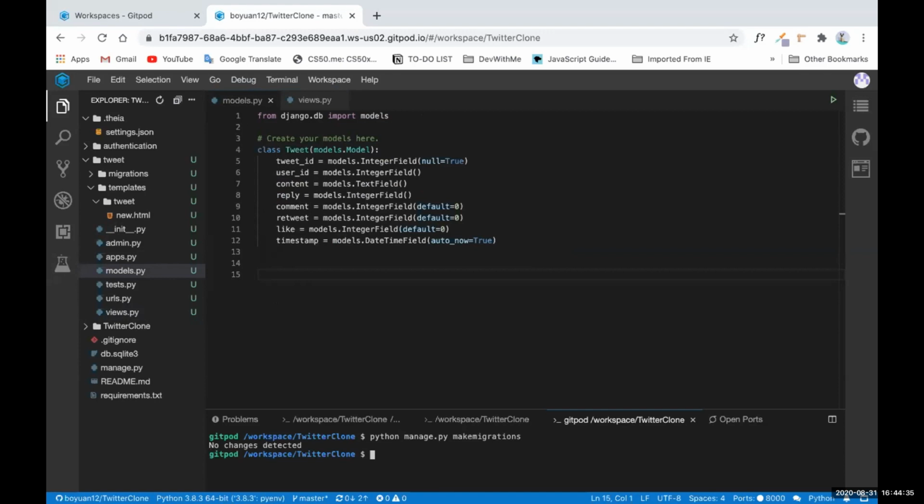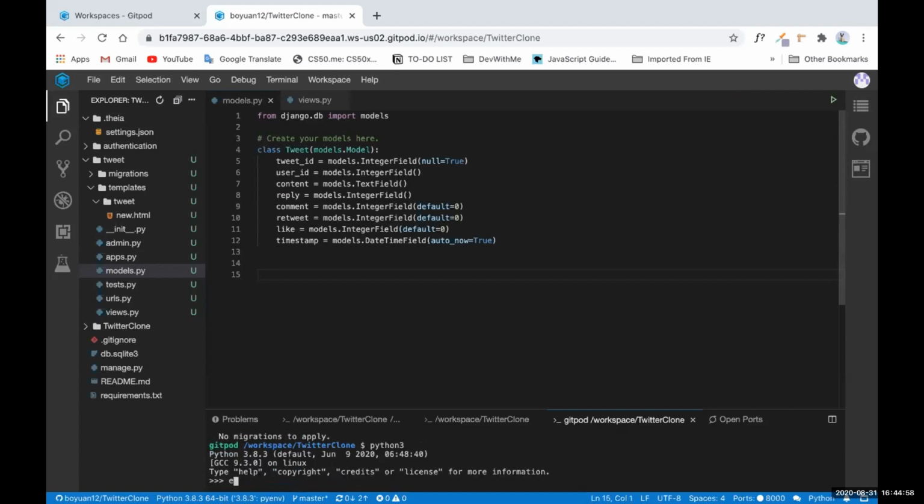That's weird. All right, and then let's do this, python manage.py makemigrations. Okay, just a sec.